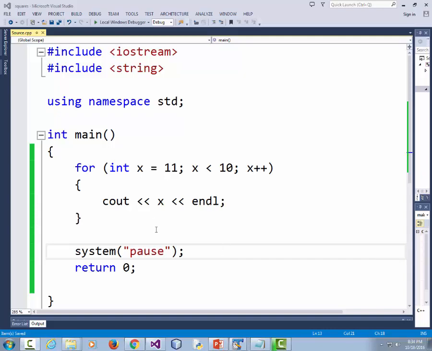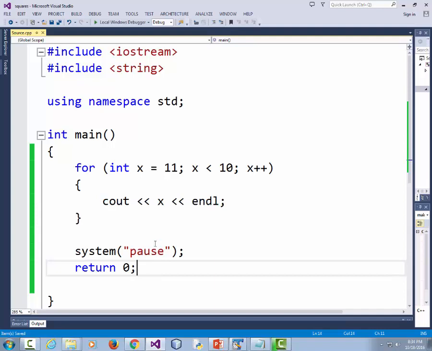What is wrong with this loop? It's false. Yeah, it's false. It's a pretest loop. For loops are a pretest just like while. Our starting value must be wrong. Maybe we meant to type 1 rather than 11. But anyways, our condition's false, so it's not going to do a thing.